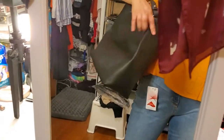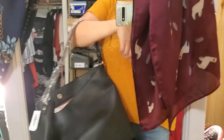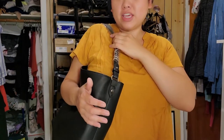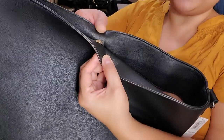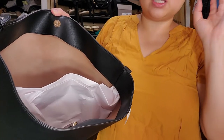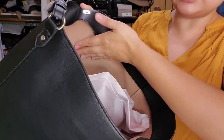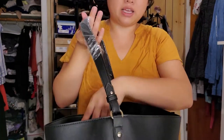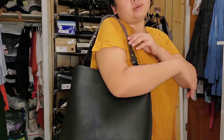I believe it's a hobo bag. The handle is really short, but let me turn around and show you the proper way to wear it. Got it on! It's easier if you close the bag, but it takes a little bit more effort because the handles are smaller. I don't know if I love that. Here's the inside — there's a magnetic closer, just a button, no zipper. I kind of wanted a bag like that, so I could just run out the door. It's pretty roomy, and there is a pocket on one side. This material is really soft — I did not imagine it to be that soft. But I'm on the fence about keeping this bag, because these short handles are annoying to me and it's a little bit bigger than what I wanted. So I'm probably going to return it.